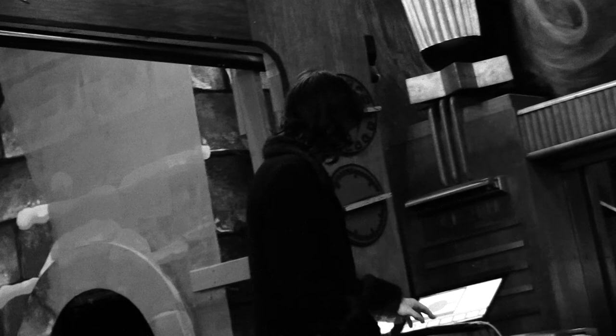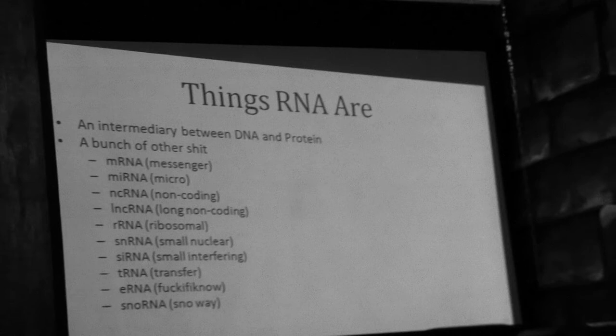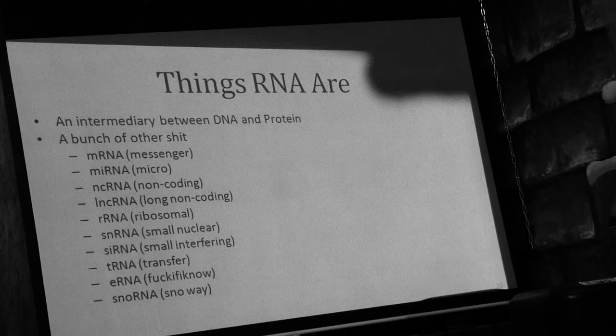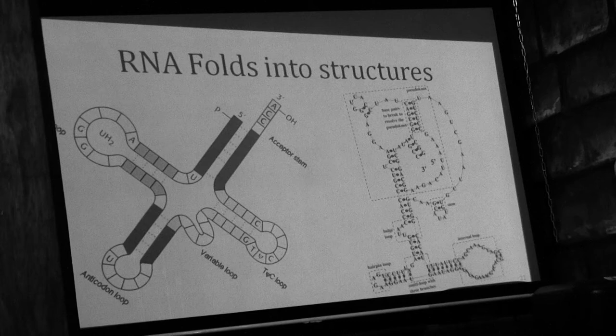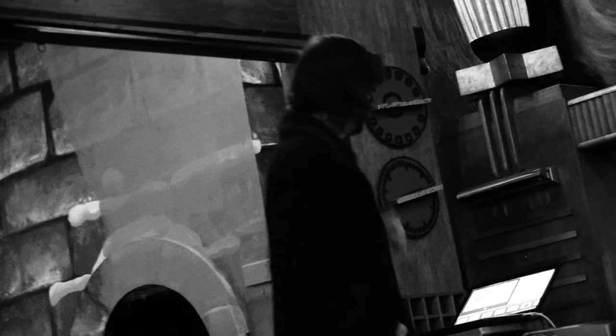So what's RNA? It's the stuff that becomes proteins. It's also all this other stuff. There's a ton of different RNAs. I'm not going to do that, but I listed many of them. What does RNA do? Well, it folds into these structures, which is somewhat like DNA structures. It just folds over on itself and makes little loops, it twists. It's easily represented in a 2D fashion that looks like that.